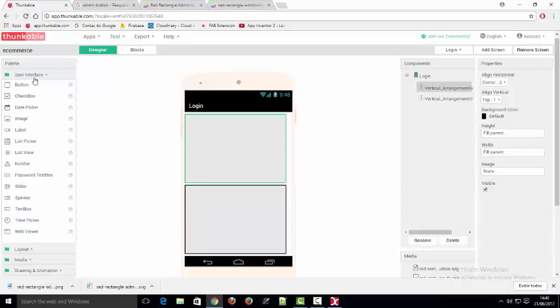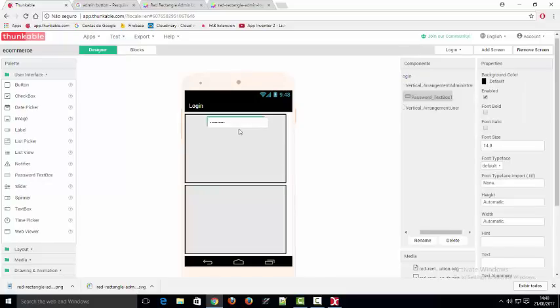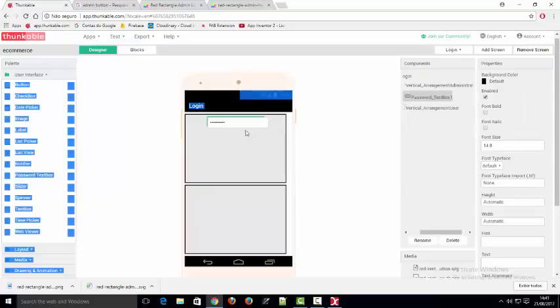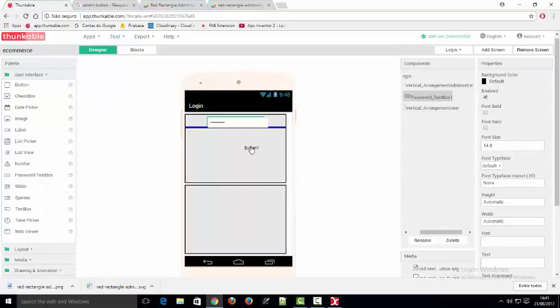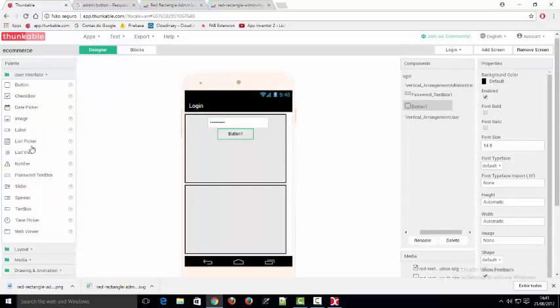So in this administrator one we're going to have the password text box, the enter button, and the text box.